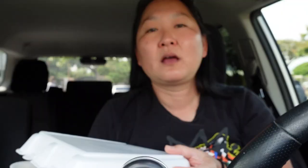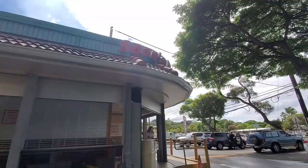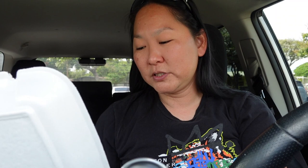For our second stop, it's an institution in Salt Lake — it is Soon's Kalbi, and everybody always says you should go there. But honestly, in my opinion, their Kalbi is great. I don't really care for their sides. A lot of people love their meat jeon. I'm not a fan of meat jeon, but I'll eat it. I'm showcasing it because a lot of people love their food and their meat jeon.